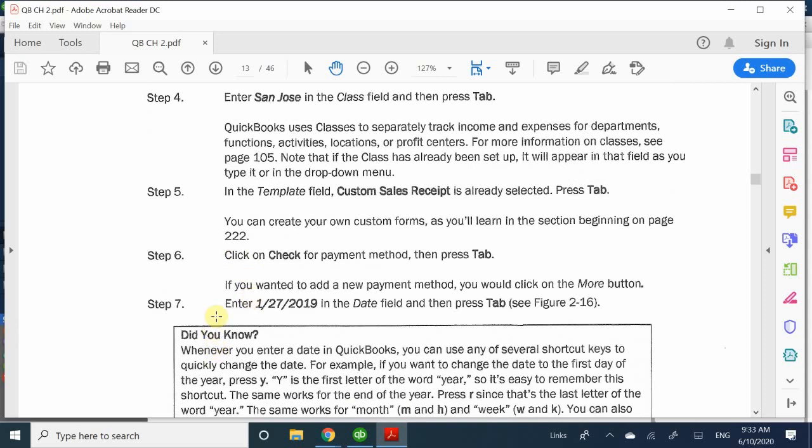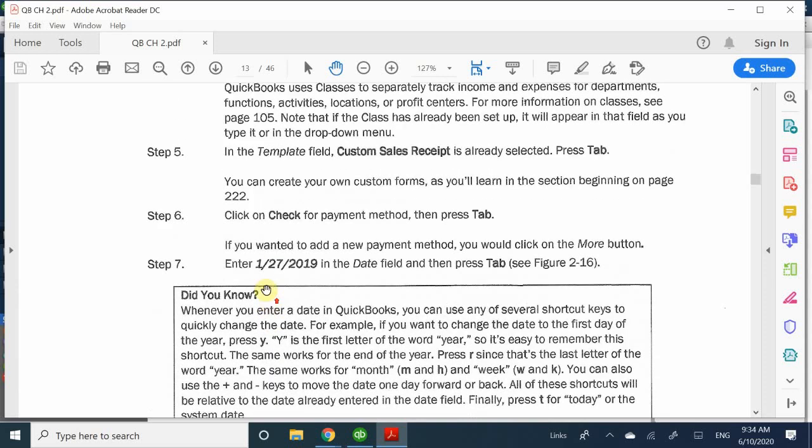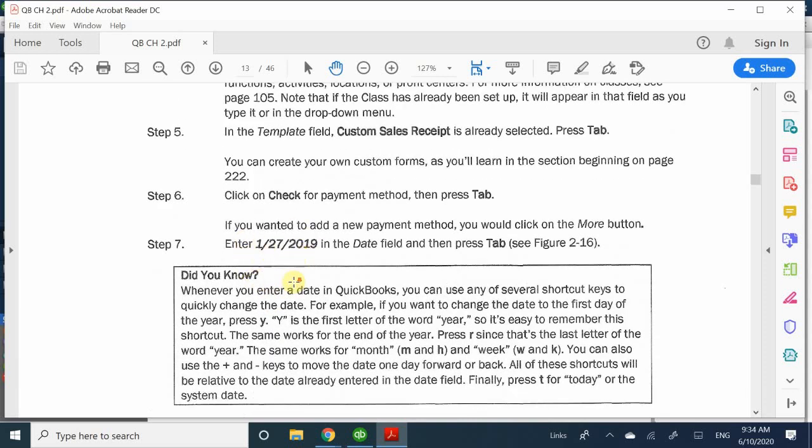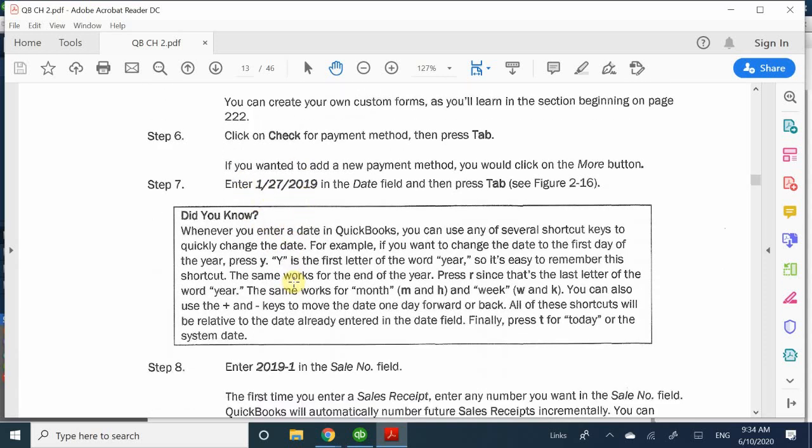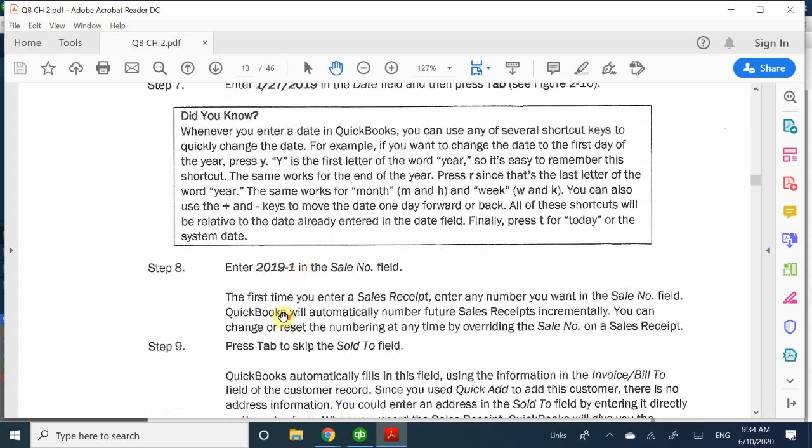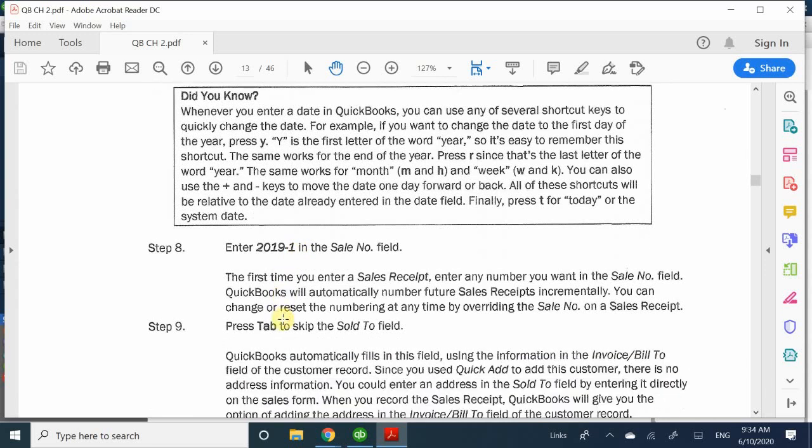All right. And when did he pay us? He paid us on January 27, 2019. Now, again, we can't enter transactions that are a year old. So I'm going to go ahead and change this to 2020. Okay. And then enter 2019 in the sales number. And we are going to be entering a total amount.